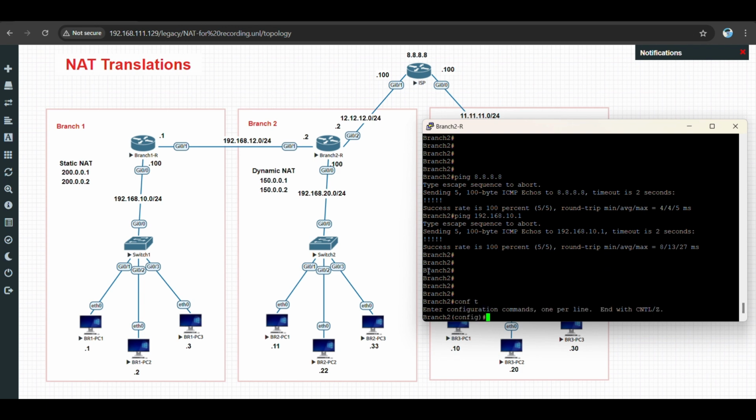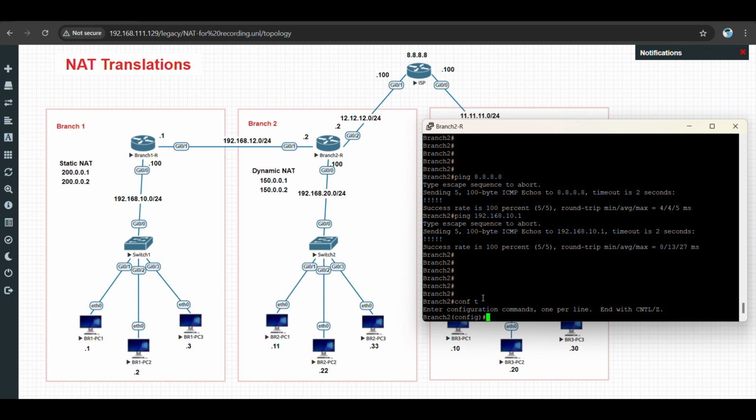Now we are going to see which interfaces are inside and which are outside. In this router, G0/2 is outside, it's linking with the outside ISP's router. G0/0 is inside, and this is also inside the branch.